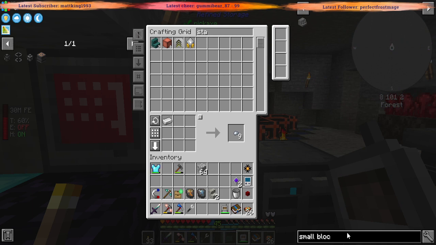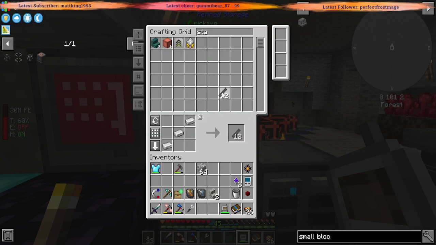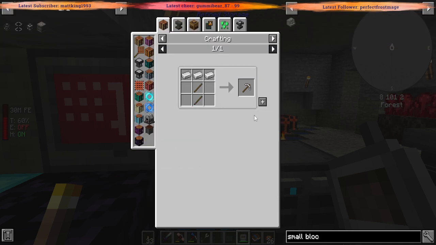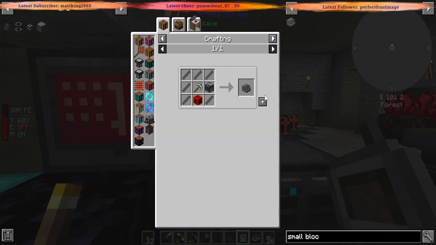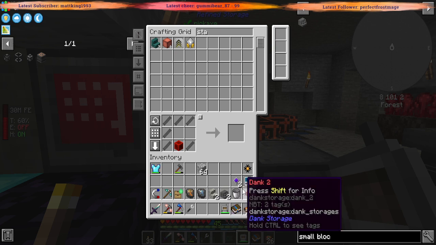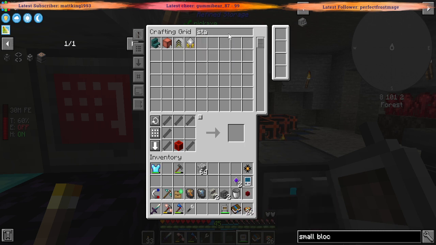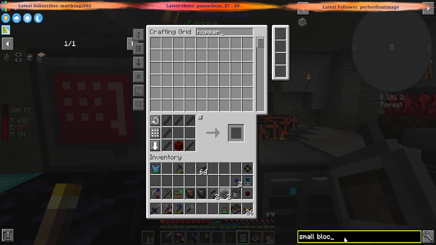small block. That's right, this one. So let's see. I gotta do this. Two of those. Two of those, and then I should be able to make two of those so we can extend this out just a little bit more. And I need hoppers. Okay, so I need.